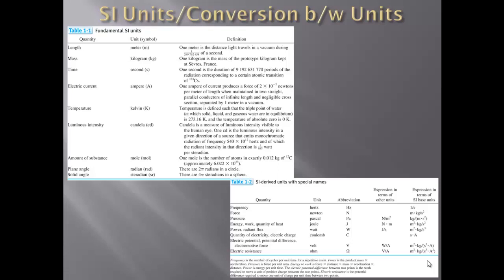going to have a good working knowledge of measurements and units and prefixes and converting between units. So the first table that I'm going to show you is table 1.1, which shows your fundamental SI units of measurement, and that would be for the length, mass, time, electric current. These are ones that you should be familiar with already.